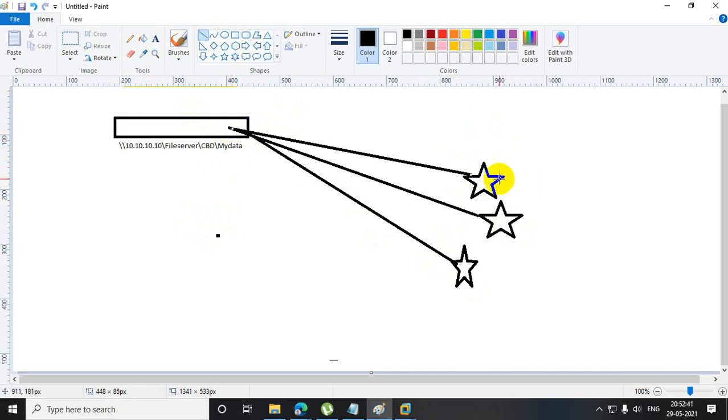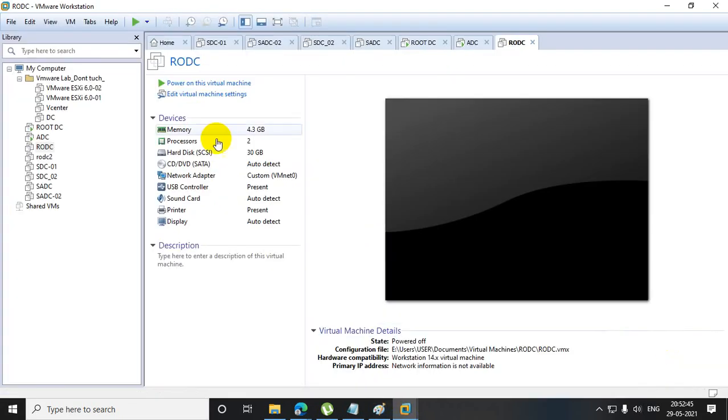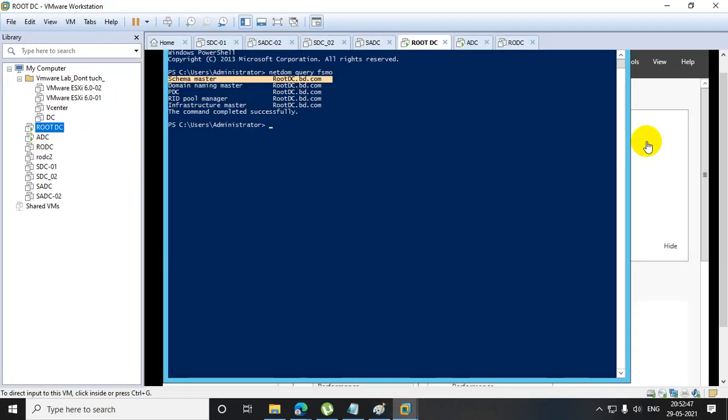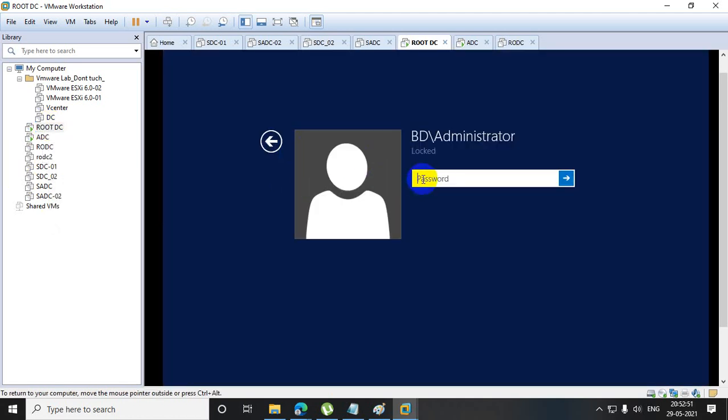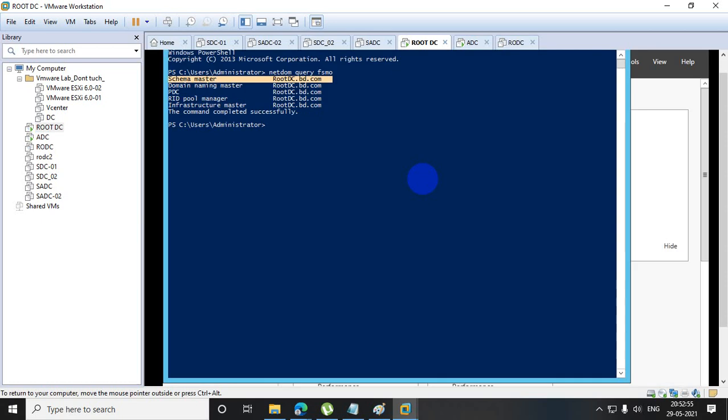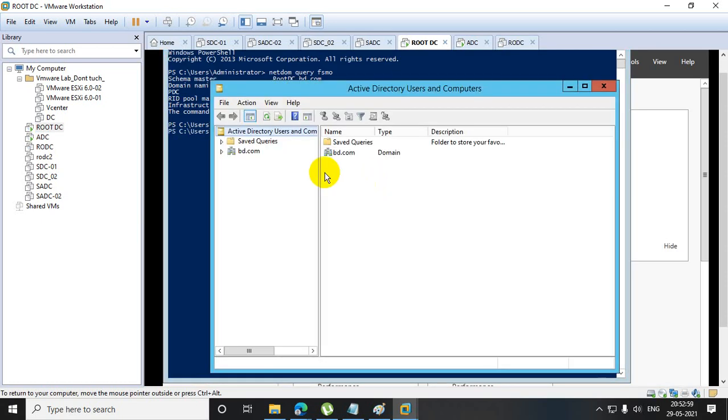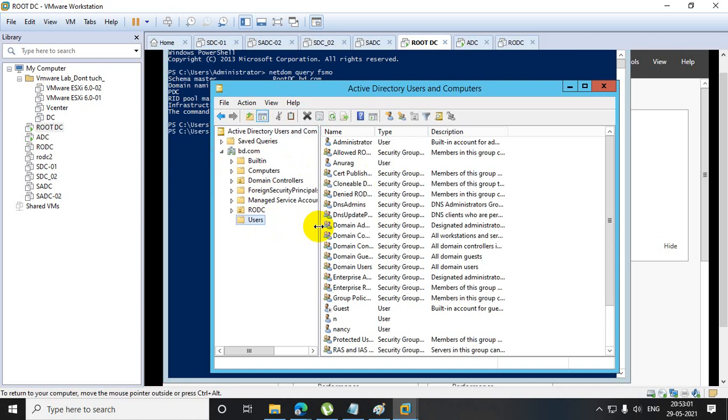Whenever they leave, I will just go to that user. Let's go to that part. One user was there, let me log in. Let's say there is a user.